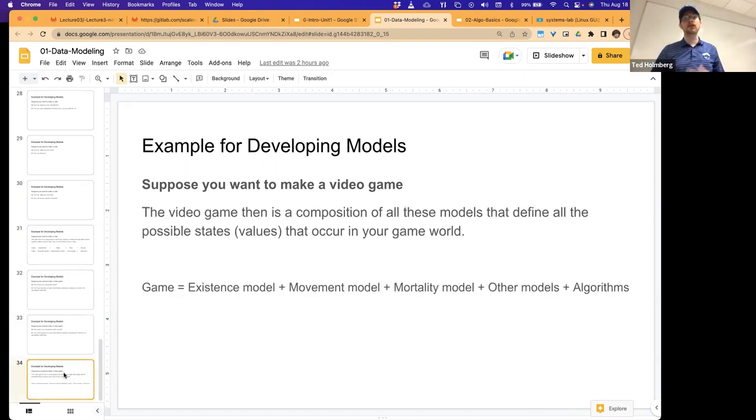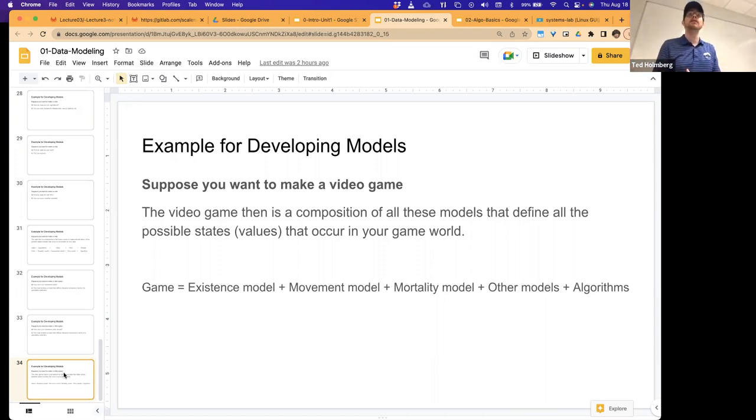Finally, my character might have to survive. It might have to be alive, so I have to define mortality. So I have to quantify. I might give it hit points. If I'm at zero hit points, I'm dead. If I'm at positive hit points, I'm alive. And I can take damage in the form of hit points with a subtraction operation. So I process the character's mortality by reducing the hit points when it gets damaged or adding hit points when it heals back up.